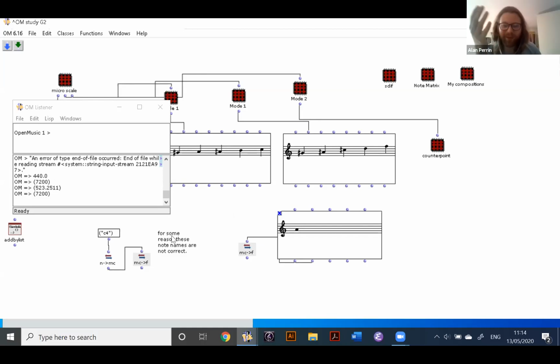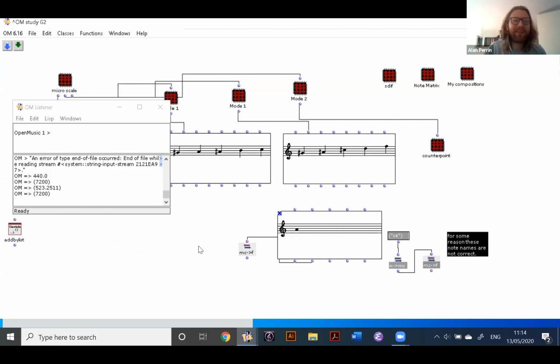Yeah, that was my assumption as well. I always think C4 is middle C. I've never really used it, but I thought I'd better look at it if I was going to do a quick overview, and then I was surprised by it not following what I thought it was going to do.